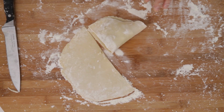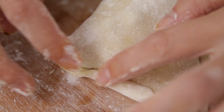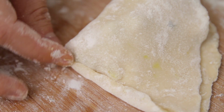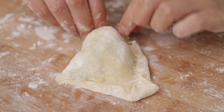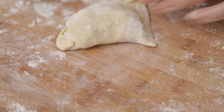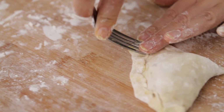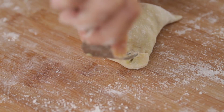If you need a little bit of water just to moisten the dough to seal it, just do that on the edges. So pinch the little end of the triangle, gently press the dough into itself like that along the seam. And I'm not doing this traditionally, but I just find it easiest to take this excess and then fold it and then press a fork into it just to make sure it's sealed. This is the Hot for Food way.